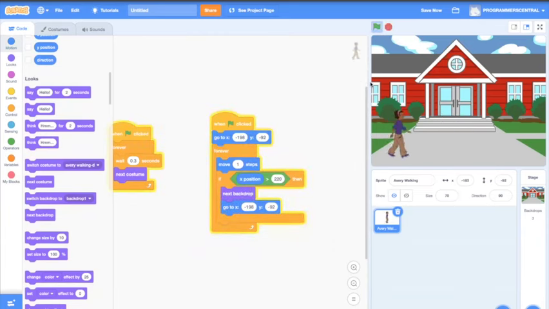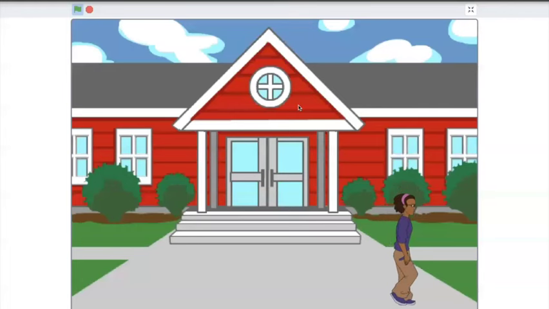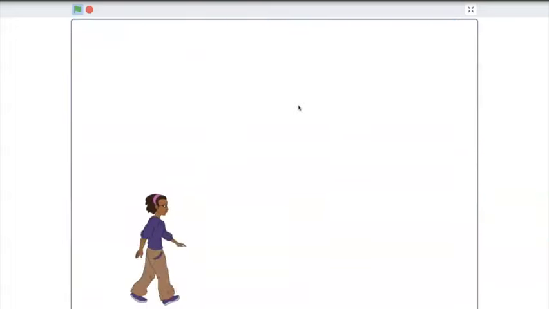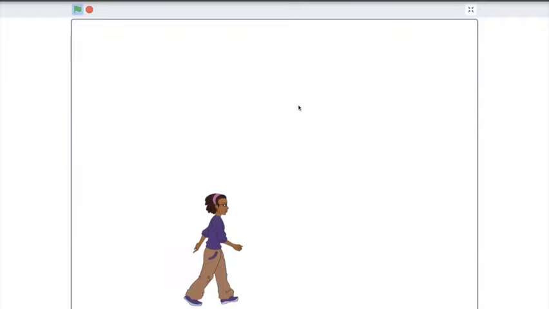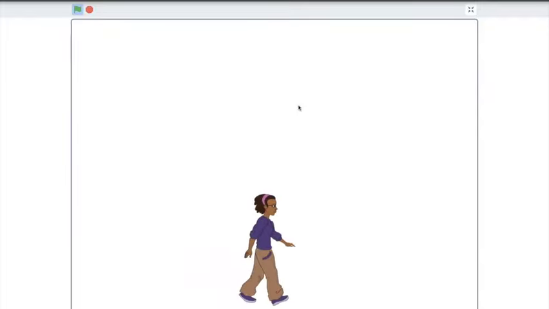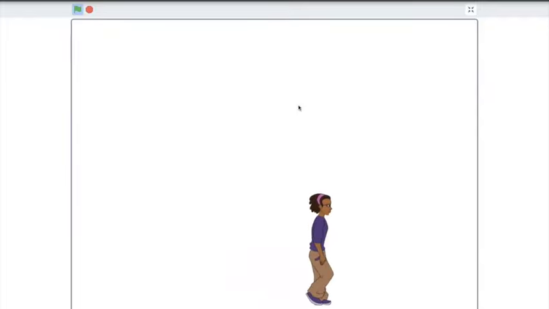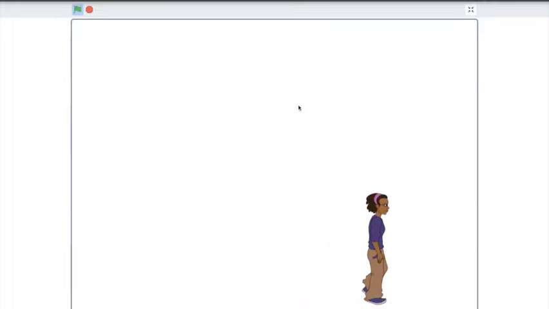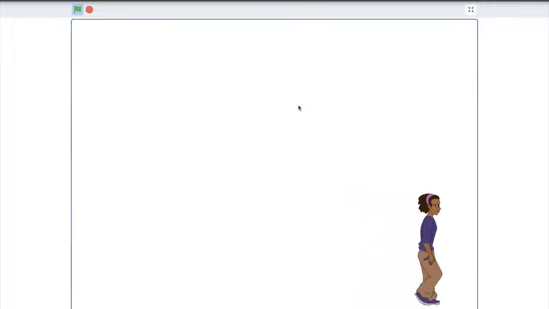I click on the green flag. Now my character is going to be walking. Yeah, it goes. Beautiful. That looks good actually. So we have our character. Let me make it bigger so we all can see clearly. Now it goes. I'm going to remove this blank one from there. But real quick, let's just go with it and see how it works. So it goes, it gets there.